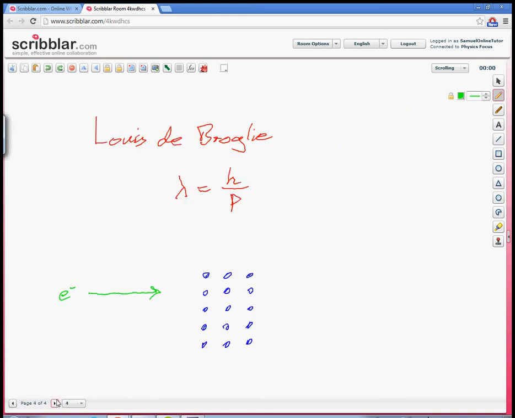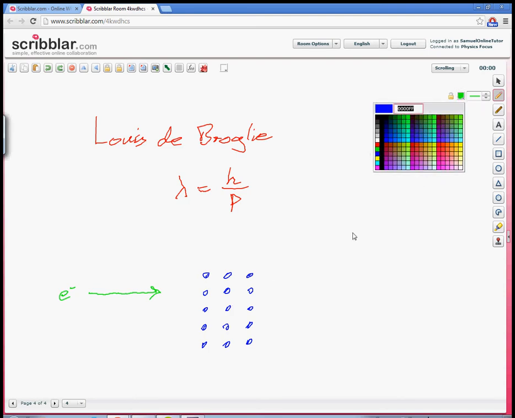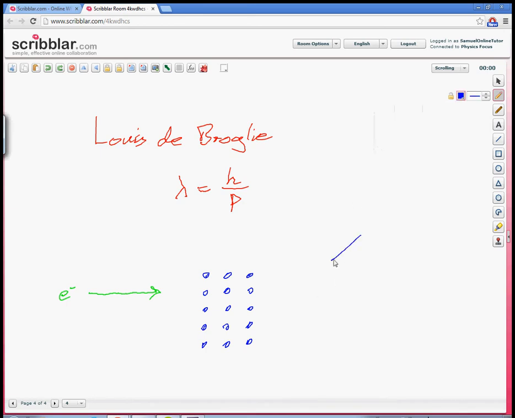Except, of course, that this crystal isn't just a series of slits, it's in two dimensions, as in there are layers going sideways and there are layers going up. So what we find we do get is, here is the screen that we're going to collect the results on. We find that as the electrons go through, you get a pattern like this, which is exactly what you would expect if the electrons are behaving like a wave. You get an interference pattern left to right and an interference pattern up and down. So this looks exactly like the one we had on the previous page. Sorry, here.